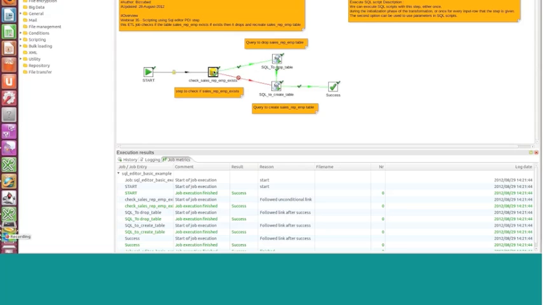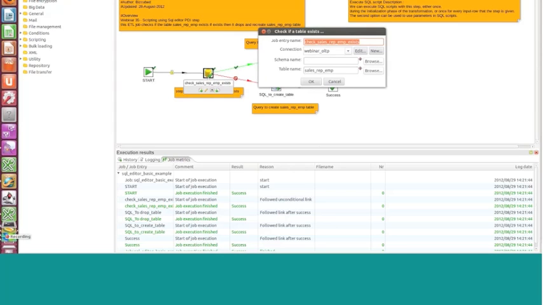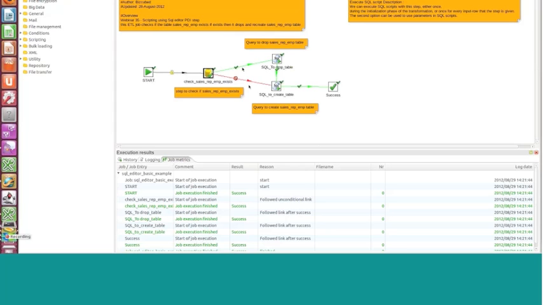So all good. Now we know we are checking in the webinar OLTP database connection for the table name sales rep employee. You can see there are two hops, or two output lines, going to two different steps. One is highlighted in green, the other in red. The green one indicates when it is successful. The other one indicates when it was not successful, or when it was false. So if the table exists, then it goes through the red path, and if there was no table, then it goes to this path.